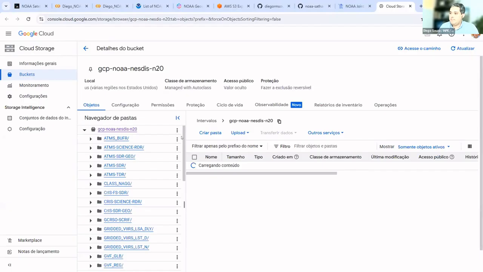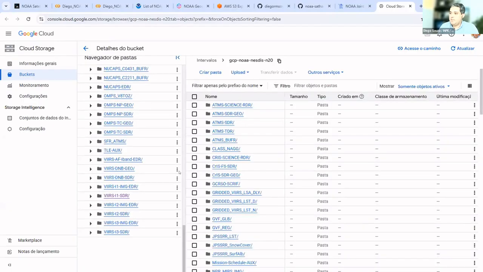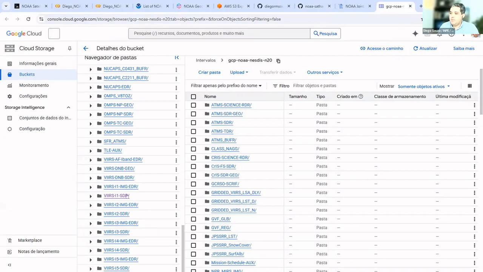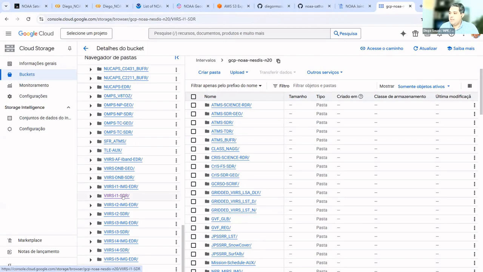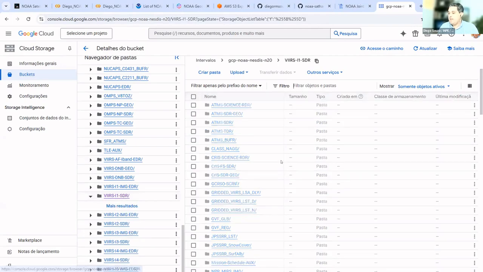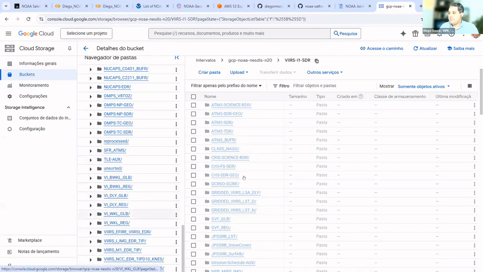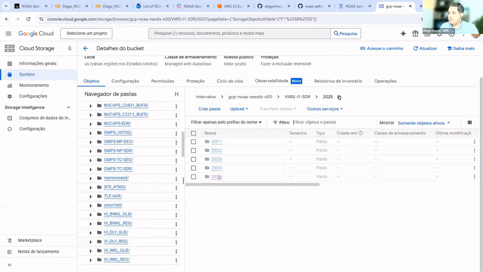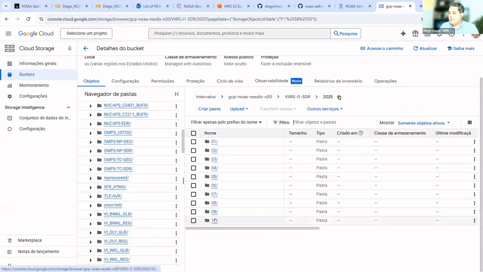You have a lot of folders with instruments and bands. I'm going to download VIIRS band I1 in this case, for 2025, day number 10, which is today.